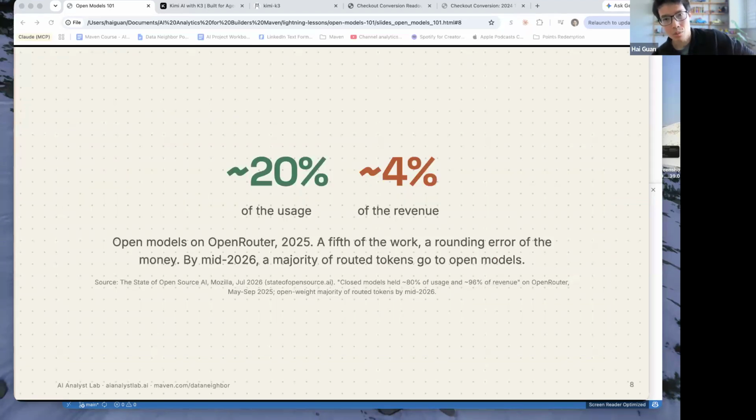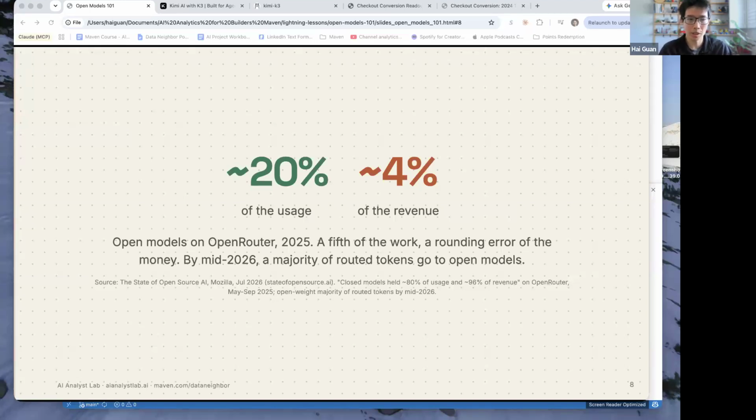Cool. This stat is really interesting, so that's why I put it here. There's a publication from OpenRouter back in 2025, where even back then, when open models were nowhere near today's capability, OpenRouter is a service where you're able to swap models around, and so a lot of workflows go through their service because it's very flexible.